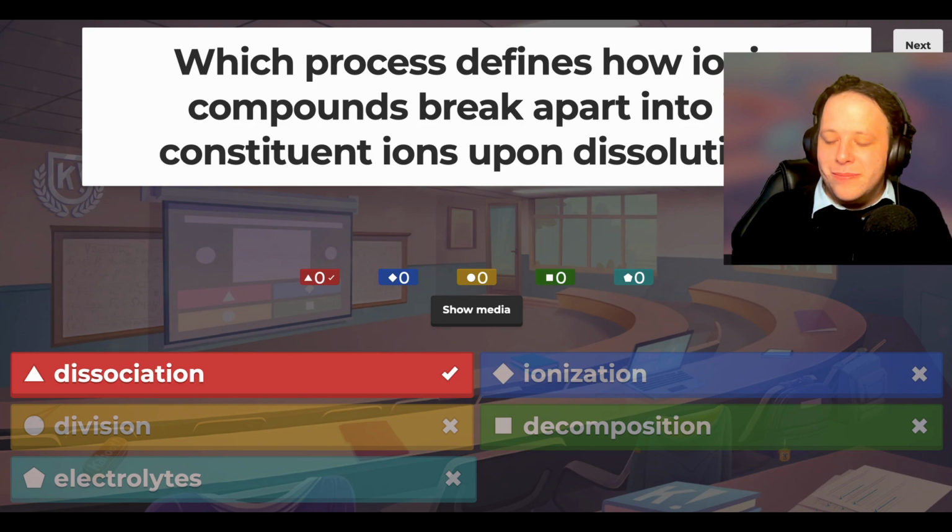Out of all those choices, dissociation and decomposition are the two chemical terms you've seen before. It was one or the other, right? Dissociation is referring to this one, where they are just breaking apart. They're not reacting or turning into anything new. It's still its original components. Decomposition would be if a reaction happens. Division, we'll keep that to the math people. They can use that term.